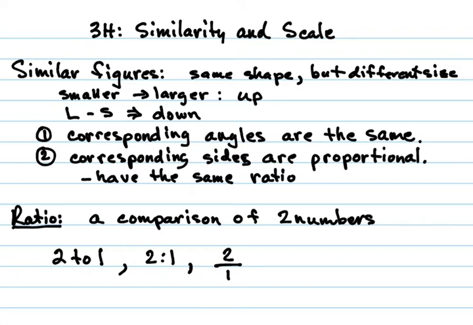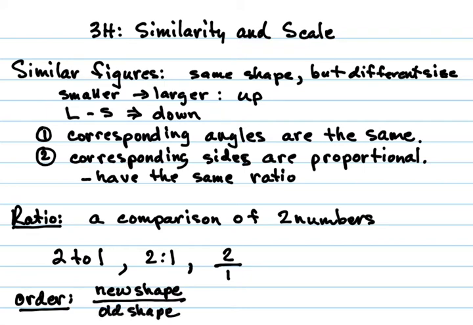So a ratio, if you're going to use it and do math with it, simply means a fraction. Now what's important is when you're comparing them, you have to make sure that you're getting the ratio in the right order. Because you don't want to get 1/2 when you mean 2/1. Okay? So you need to pay attention to order. And when you're doing similarity, it's always the measurement from the new shape over the measurement from your old shape, or your original shape, if you prefer. Right? So the one you started with is always the base.